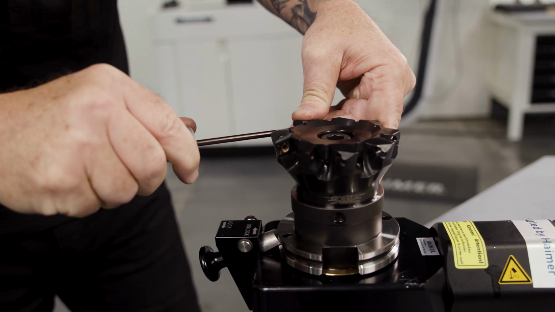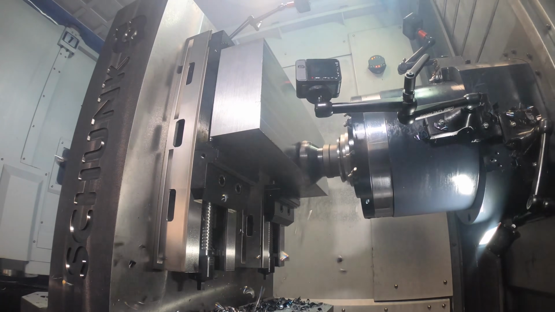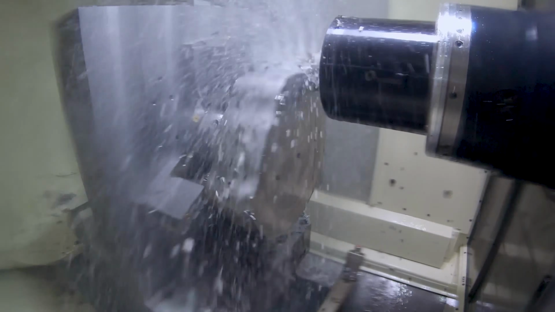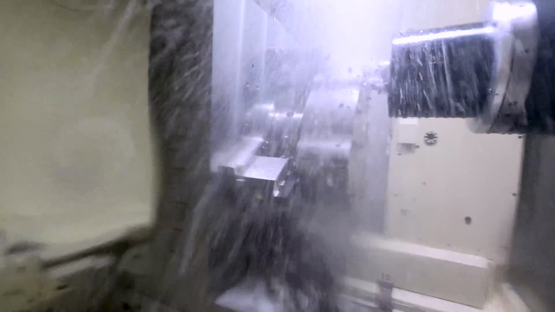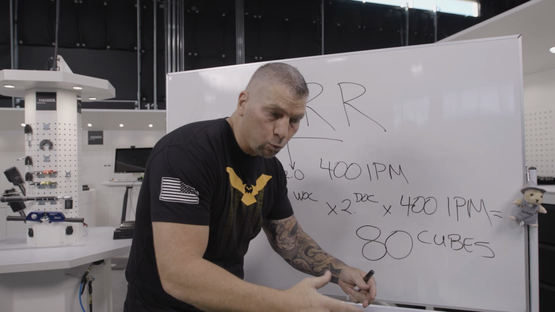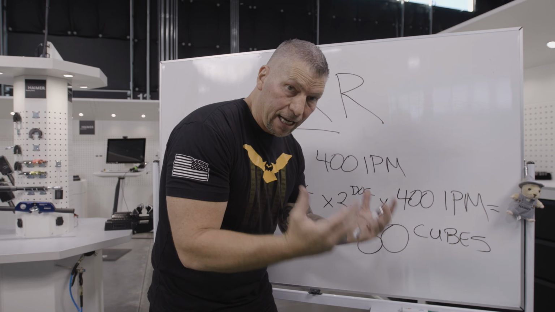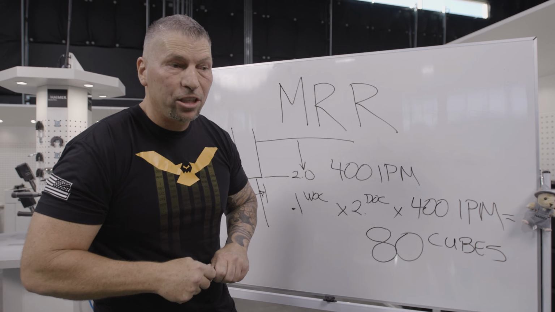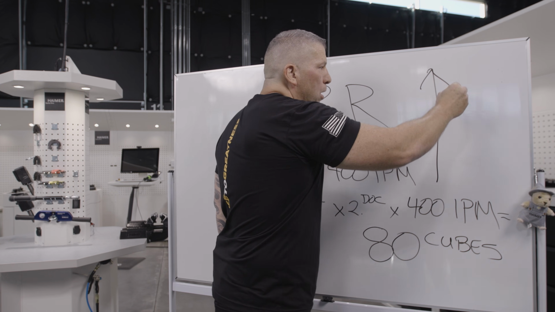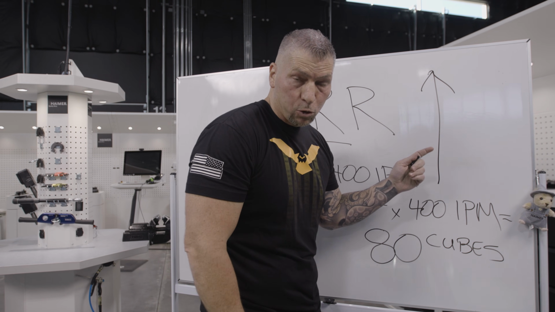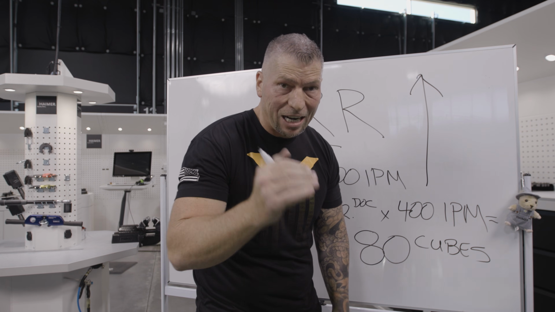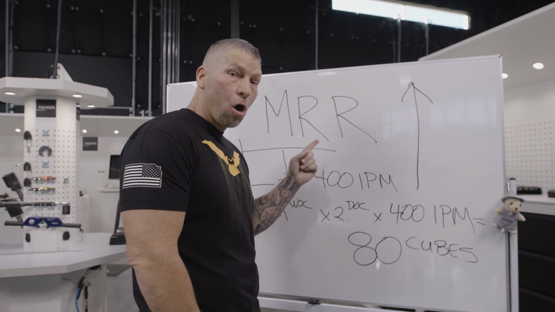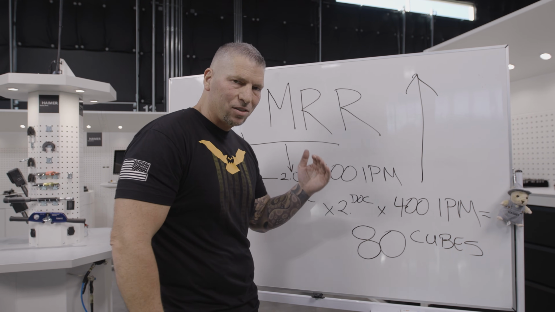So at the end of the day, when you're looking at tools and you're testing tools and you're looking at what they're capable of, when you're looking at your spindle load, your machine, your horsepower, your torque, your fixturing, when you're looking at all of the variables together, the ingredients for success, your goal is to get your cubes as high as possible so your company can make a great profit and lower manufacturing costs. Boom. M.R.R., the most important measurement in CNC machining.